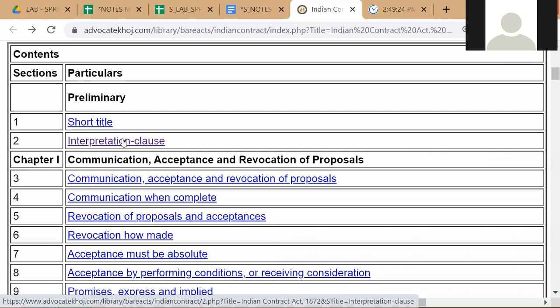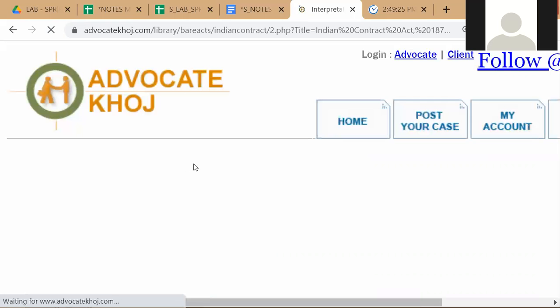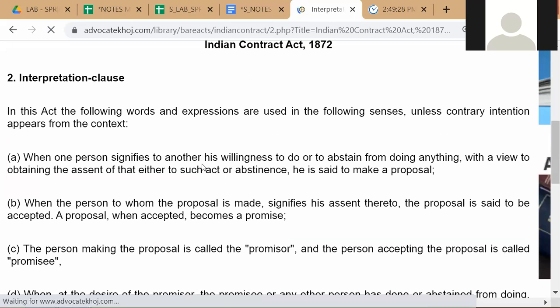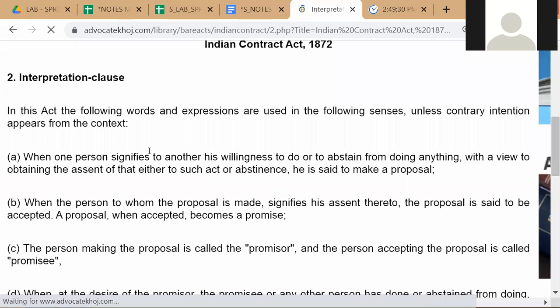Interpretation clause. You saw the fact that I pointed out that there are many clauses here. You saw that, Sheena? Yes, sir. So I was saying that there are many clauses here. It is not correct to call it interpretation clause, because these are the clauses. So this should have been called interpretation clauses, or it should have been called the interpretation section, which is section 2. Or it could have been called just simply interpretation of terms, or definitions or something like that. But this term interpretation clause is technically incorrect.